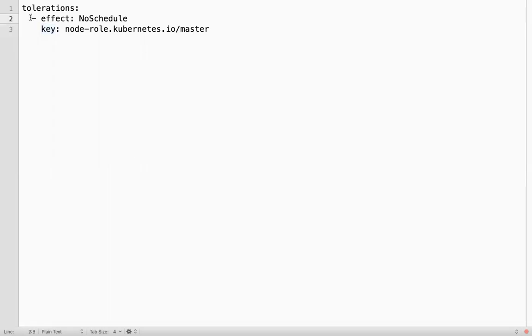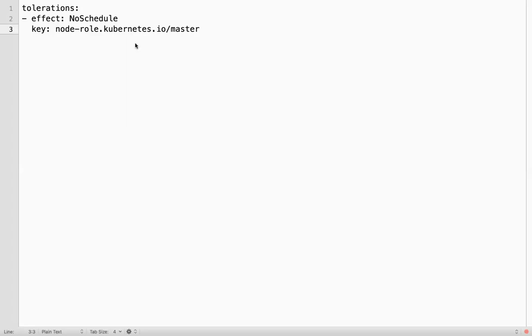So with node selector and affinity, you are selecting which node you want to deploy to. In taint, it's the opposite. You have tainted some node, so pods will not be scheduled to that node unless your pod tolerates it. You are saying, I don't want to schedule any pods to that node. Your pods will not be scheduled unless your pod tolerates that taint. It is the other way around.